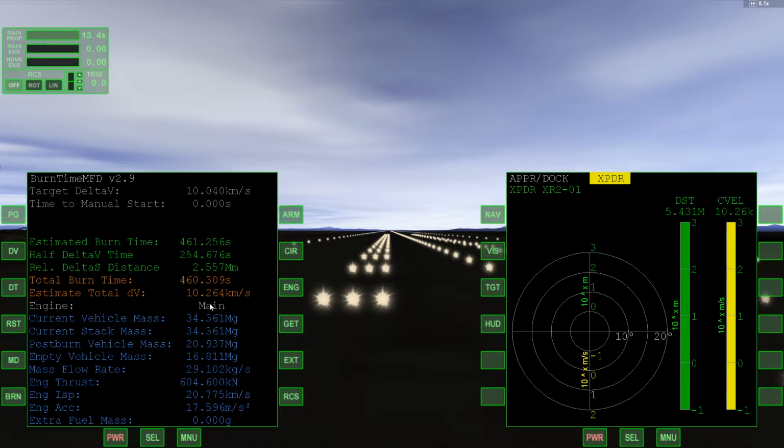Of course, we're not. We need to take off, turn to our launch heading, bank up 40, angle up 40 degrees, get out of the thick atmosphere, pitch down, use scram engines. It's all that extra time that it's going to take. The scram engines are not as effective as the main engines. So all of these factors, it's just a lot of factors to consider. And honestly, I just don't know. So this might be quite an exciting flight, to say the least.